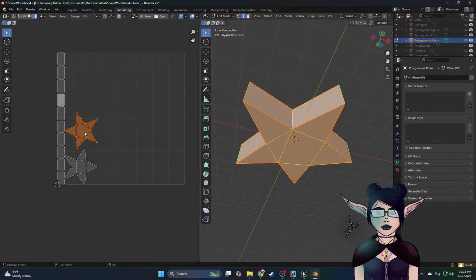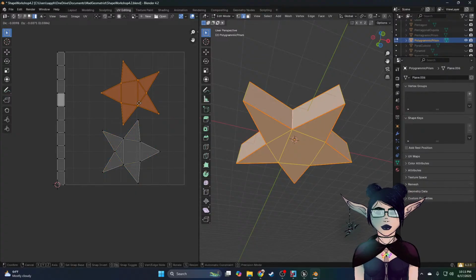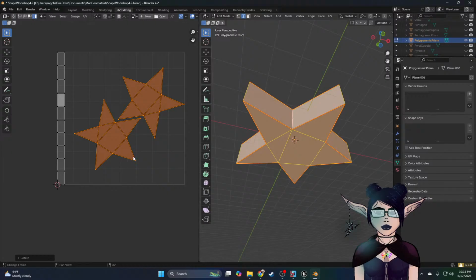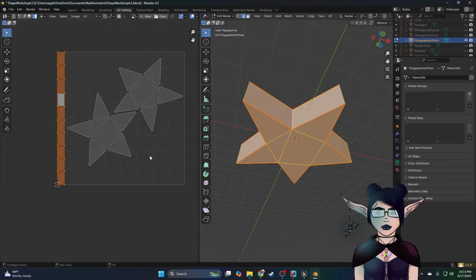Take these guys, make it big. Probably be rotated. Yeah, give it a little bit more space. And this one can be kind of small because it is present.